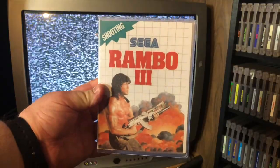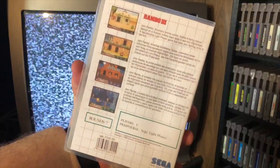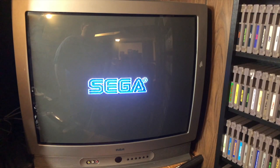Next, we'll take a look at a game called Rambo 3. There's also a game called Rambo 3 for the Sega Genesis/Mega Drive, however this game is completely different, even though both versions were developed by Sega. This game is a light gun rail shooter based on the movie of the same name.